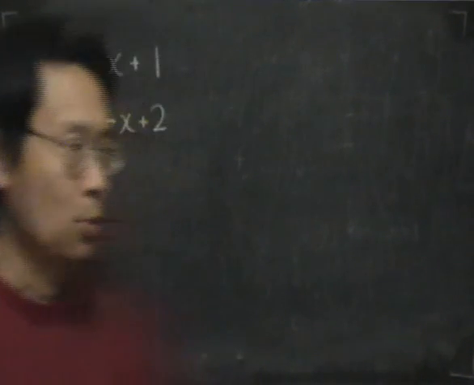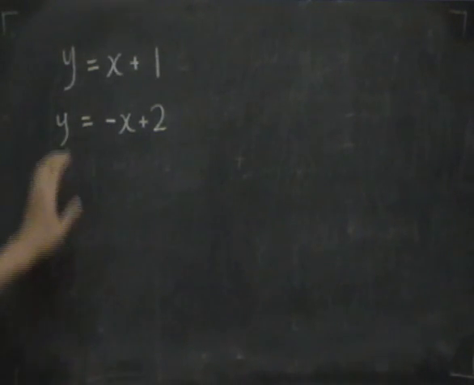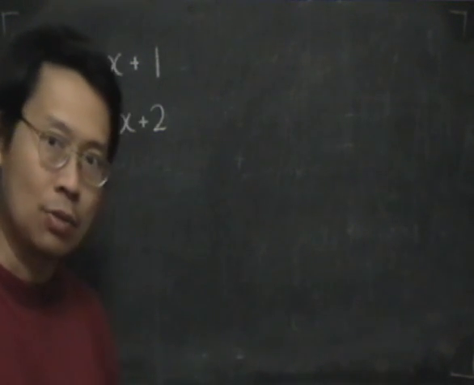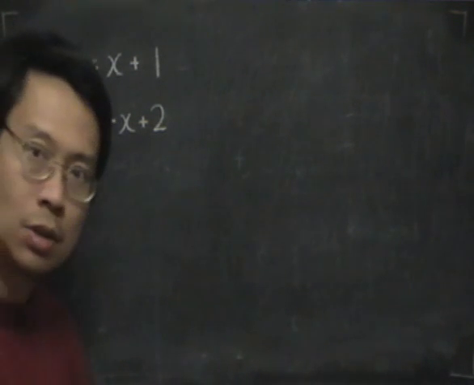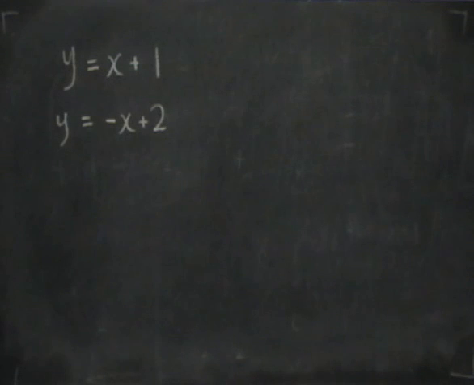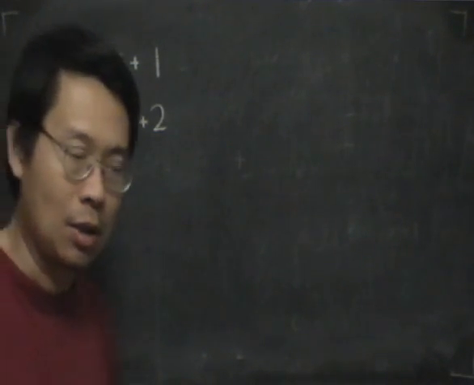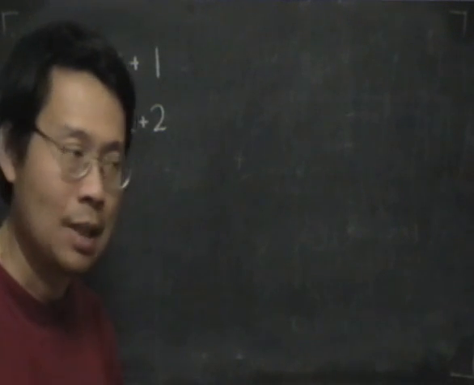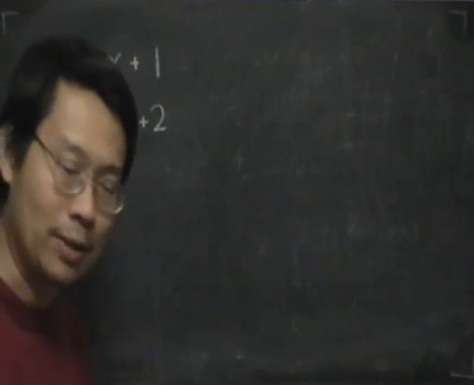Suppose we have two equations like this, with the two unknowns x and y. So we are looking at a set of simultaneous equations, and we need to solve these two equations. And we have learned how to do that in a previous session. We can subtract the two equations, for example, and get rid of either the x or the y.